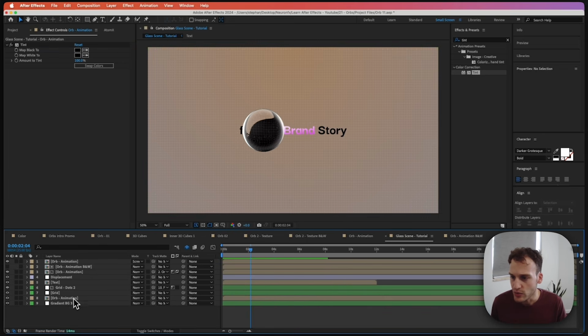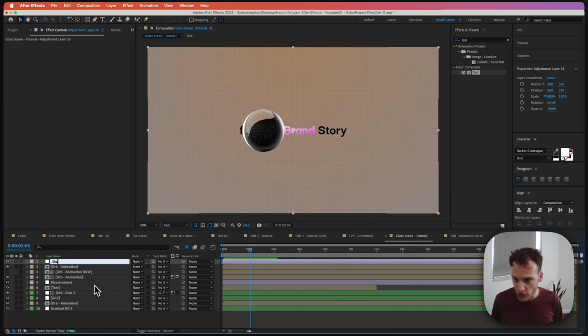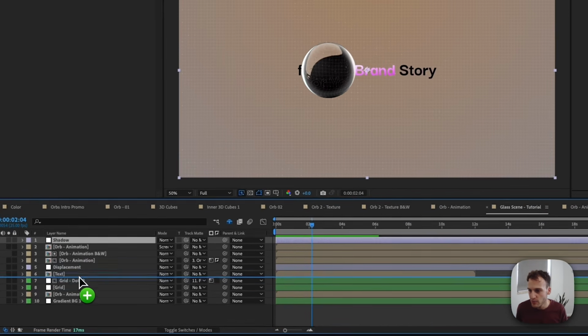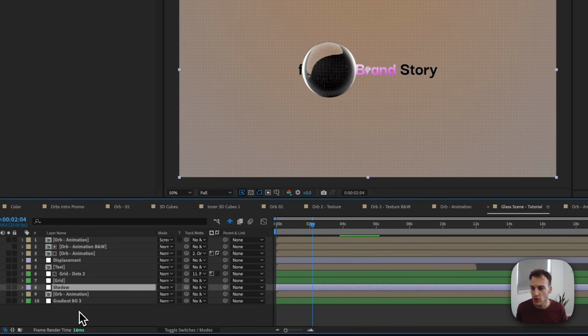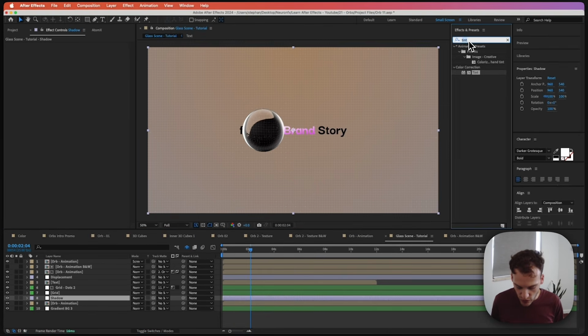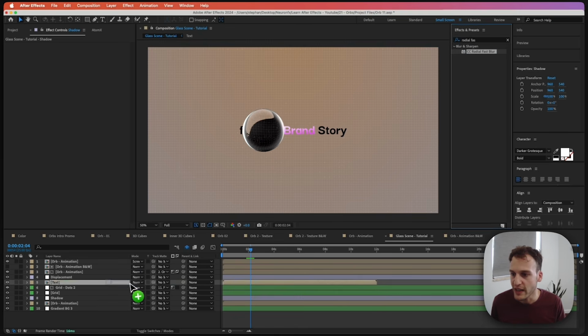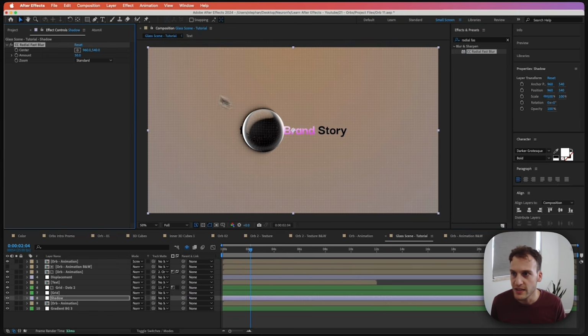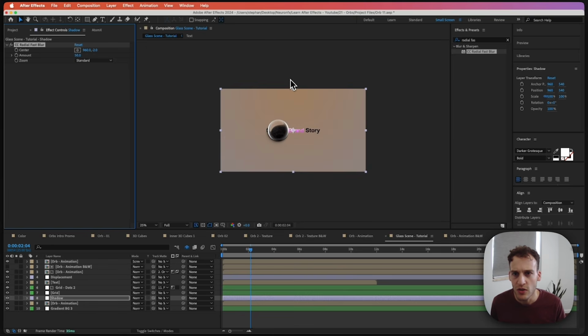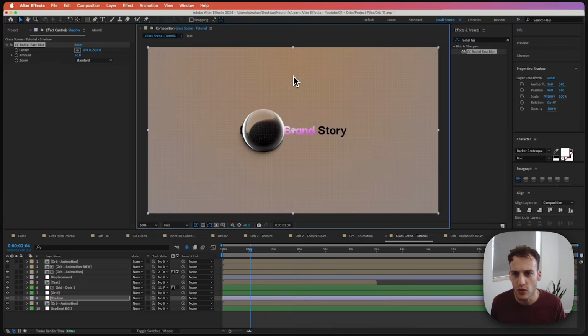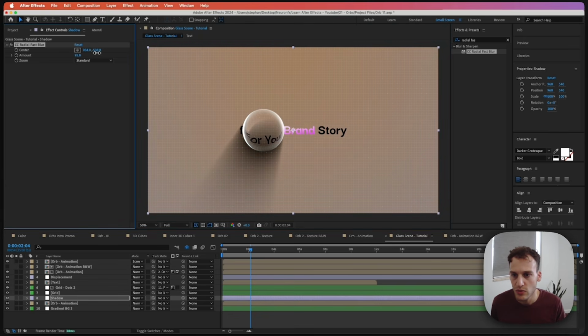Now I can create a new adjustment layer, so new adjustment layer, and we can change that to shadow. Now let's put that right over the orb animation, right over there. And from here, we're going to find radial fast blur. Drag and drop that over the shadow. And let's make sure the center is somewhere around here, or even somewhere around here would work well. So on top in the center, and we can increase the amount to something around 97 would work well.